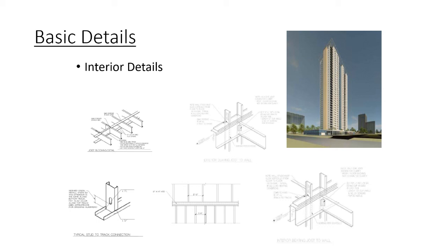Moving over to the center detail on the top row, we see an interface of a floor framing system to the load-bearing steel framing behind it. What's important to note in this detail is that the studs, the vertical studs, are vertically aligned from the upper floor through the lower floor. This is done to ensure the most efficient load path for the gravity loads from roof down to foundation.